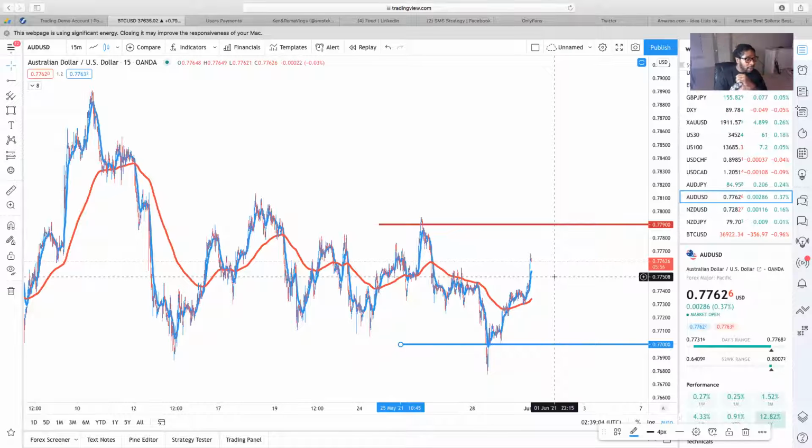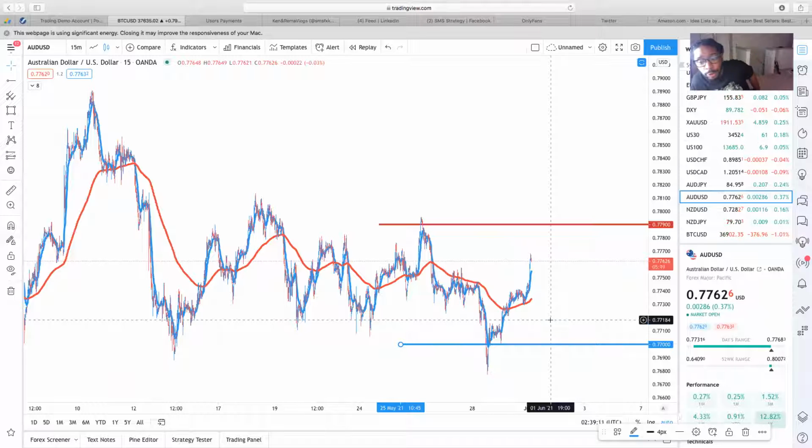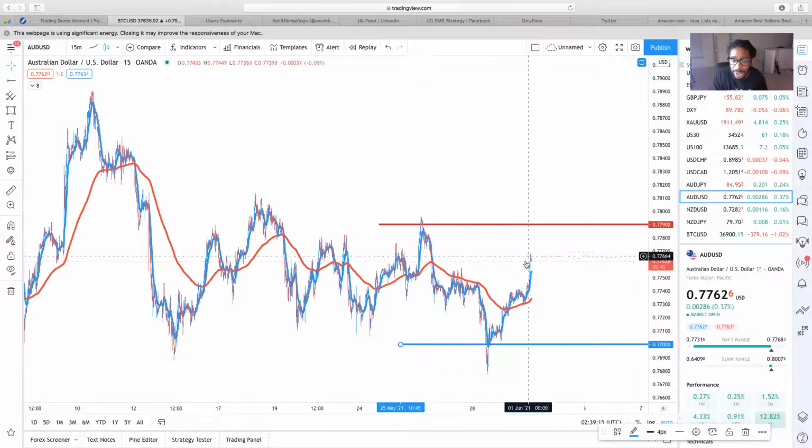But yeah, guys, man, I'm trying to wrap that up, man. That is how you would do it, man. And that's how you would trade off these psychological levels. And if you trade off these psychological levels, you probably can make a lot more money than just guessing where you're trading from. Like instead of getting in this trade at the middle of nowhere, you wait till the trade gets here. A patient trader makes a lot more money, man.